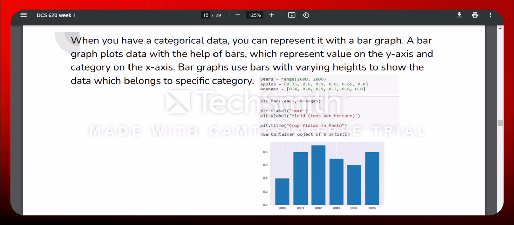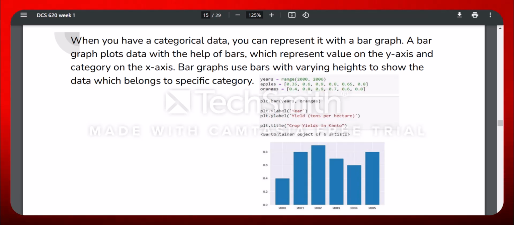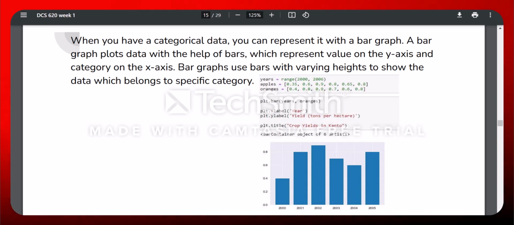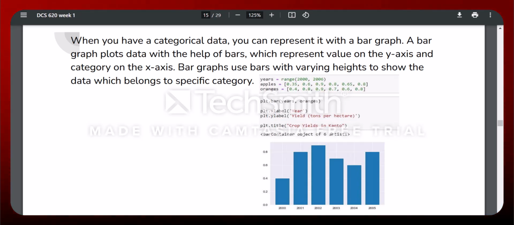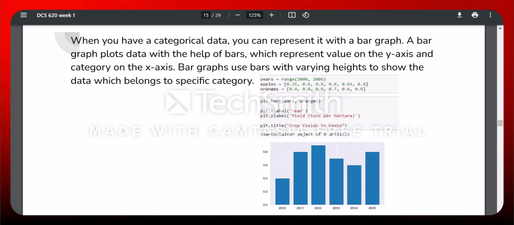Or let's say that we are working in a company, and we need to know how many females and how many males we have. At that time this is a categorical variable, because it's not numerical.